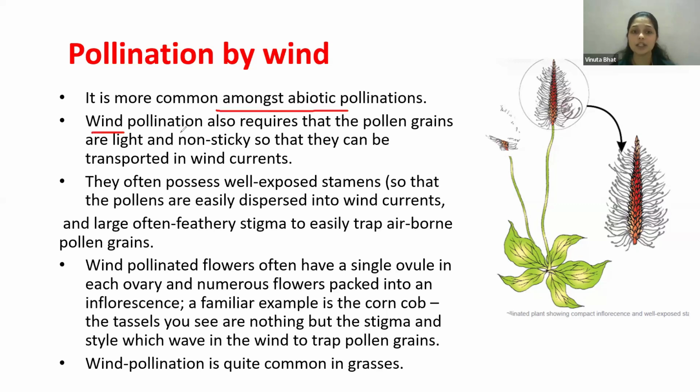Pollination, wind pollination also requires that the pollen grains are light and non-sticky, so they can be transported in the wind current. So wind pollinated plants means the pollen grains are transferred through the wind. So these plants have some characteristic features. They will ask, write the characteristic features of the wind pollinated plants.